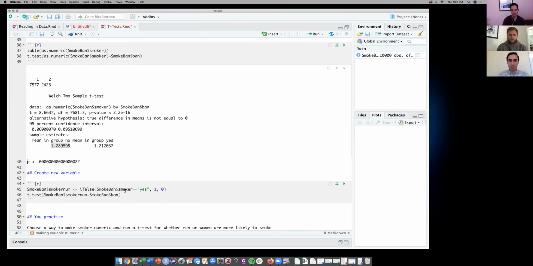And so the number that we see, 1.289595 or 1.212037, is just going to be the proportion in that sample who got marked down as a 2 instead of as a 1. And so basically you can infer those percentages by just subtracting out that 1 and just looking at the decimal point after that, to see what the percentage is.